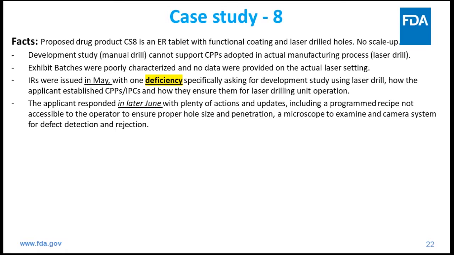The applicant responded very quickly, and in the following months, with plenty of actions and updates, they said they will have a program recipe that the operator cannot access, so that will ensure the proper hole size and penetration. They will have a microscope to examine the hole size, the depth of the hole, and even the shape of the hole. And finally, they said they have a camera system in place to detect the defects and reject the unqualified units.